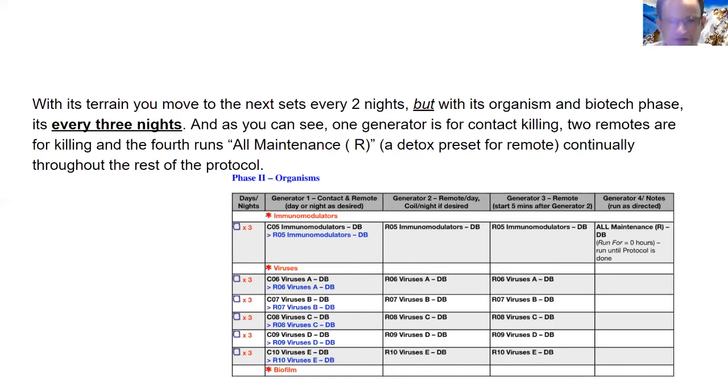So the terrain period is about the same duration. But organism and biotech, which are the next and last 2 sections really, the main body of the protocol, that's every 3 nights. So you're not staying on the same frequency set for 2 nights, it's 3.